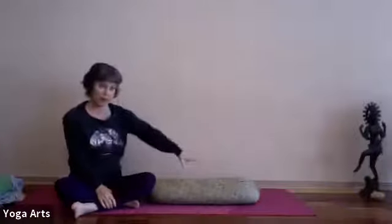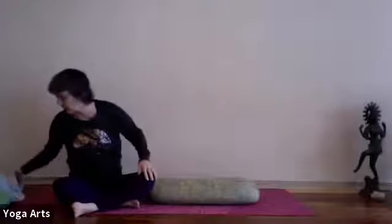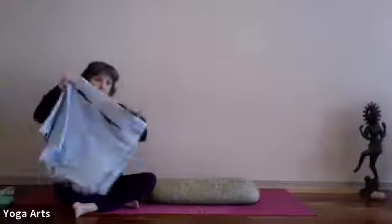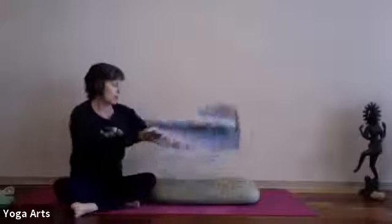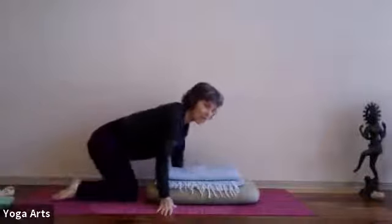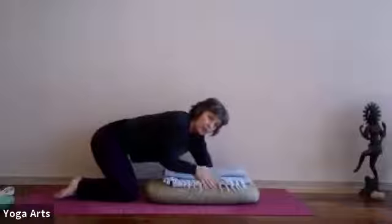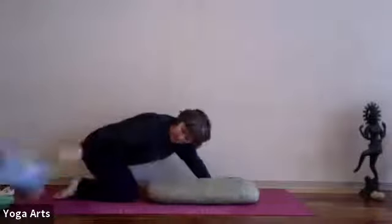A few of you might be fine with just the bolster, but many of you will need to add a blanket on it, because when you're doing your dog pose with your head on support, you don't want to be bending your arms to take your head down. You want to just lift up the floor high enough to support the head. So taking the height that you need.